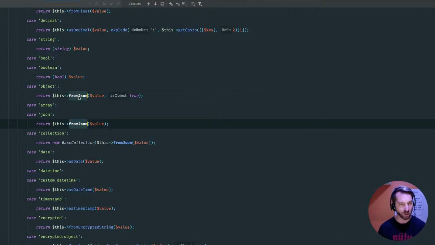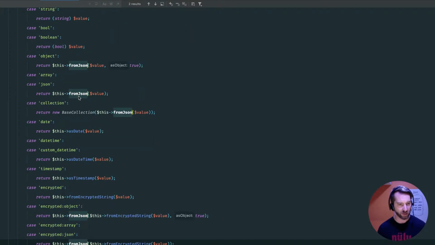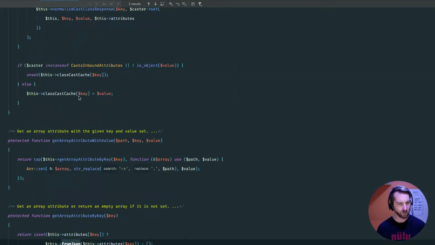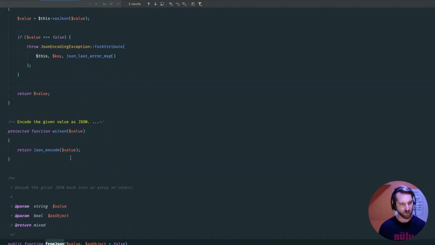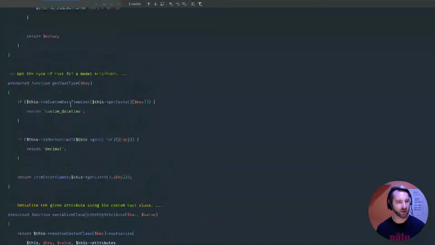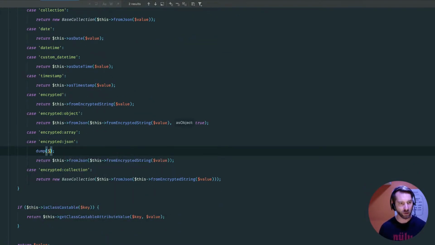Okay, so obviously there's one here, there's one here. Those all make sense. Ours makes sense. Get array attribute by key. What is this? Get an array attribute. Okay. From JSON itself. Okay, so that's actually really it. So let's go back to this little spot and dump value here.